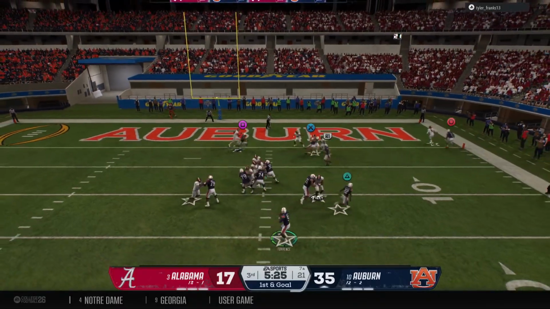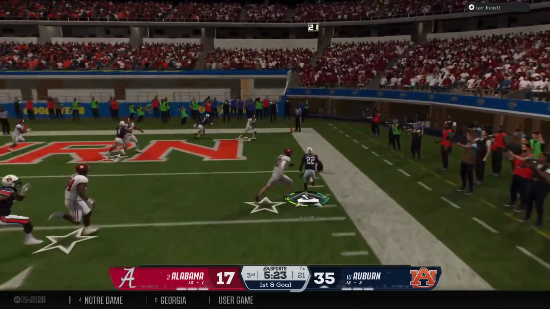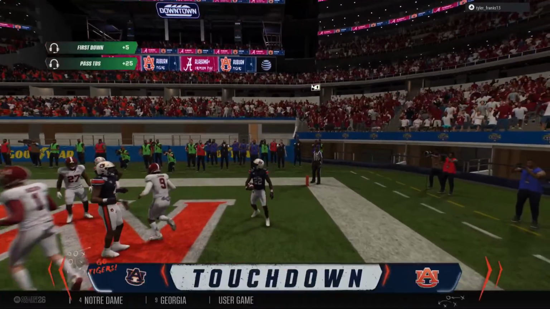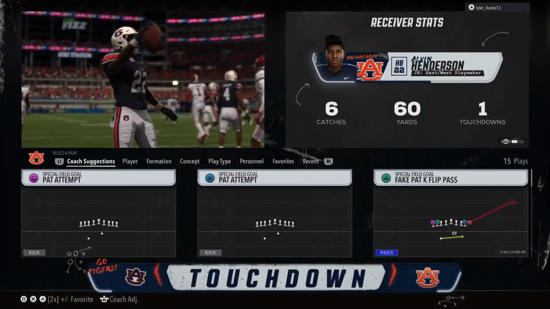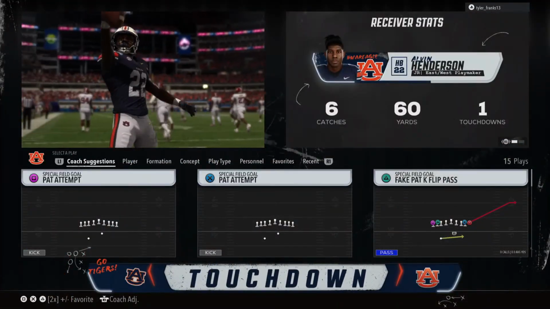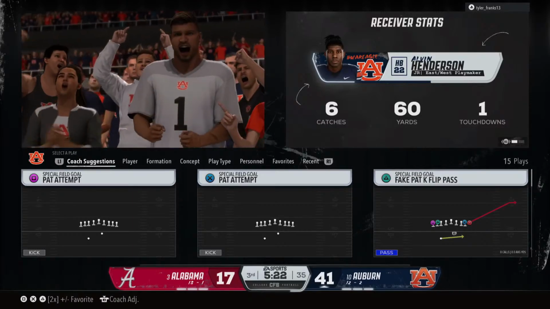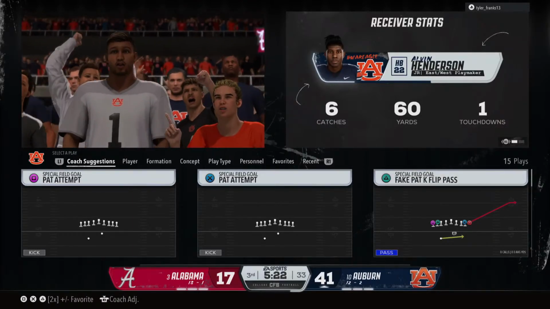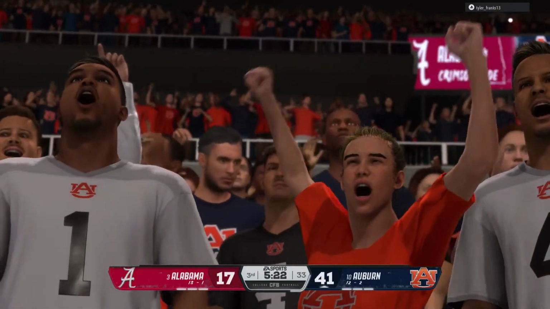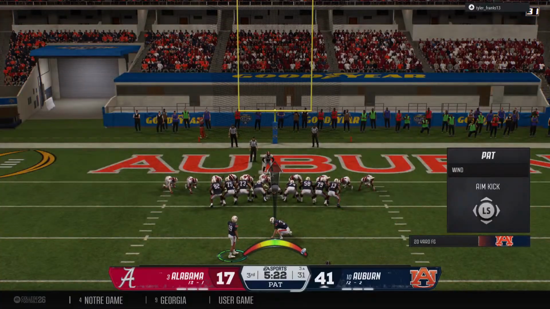From the shotgun, drops back. The pass is caught. Touchdown, Tigers! They continue to roll up the score. Just a brilliant game for this quarterback. With a spot in the natty on the line, he needs you guys to step up, and this guy has delivered so far today, Kirk.